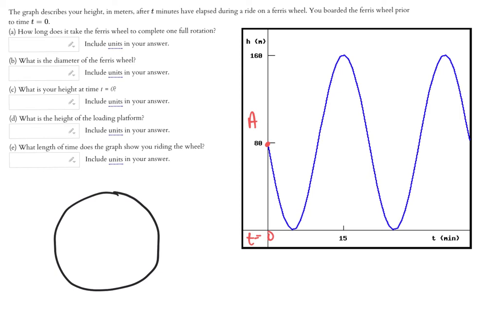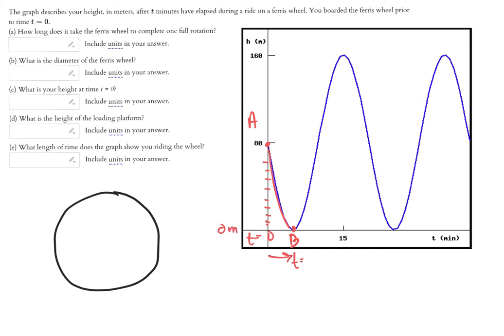So at point A, we see that we are halfway up the Ferris wheel. Now, how do I know I'm halfway up the Ferris wheel? Because if I take a look at another point, let's call this point B, we can see that from point A to point B, as time goes on from t equals 0 to some t at point B, and we'll figure out what that t value is in just a minute, our height is decreasing. So we're going down the Ferris wheel, our height starts to decrease from 80, and then at point B, our height is 0. It's not feet, it's measured in meters, so I apologize. I keep saying feet, but I mean meters. Okay, so you're at 0 meters at point B.